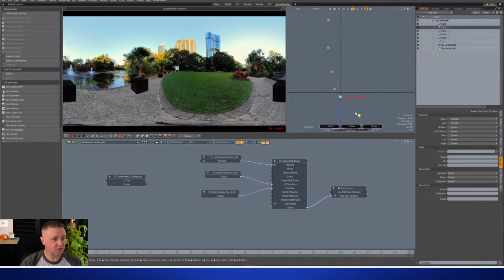Okay, so now it looks like the cube is split in half, but actually, when this is rendered out and put in a 360 view, a viewer, like in YouTube, like I showed you earlier, you can see that is just the path. It's a 360 view, so that is totally fine.